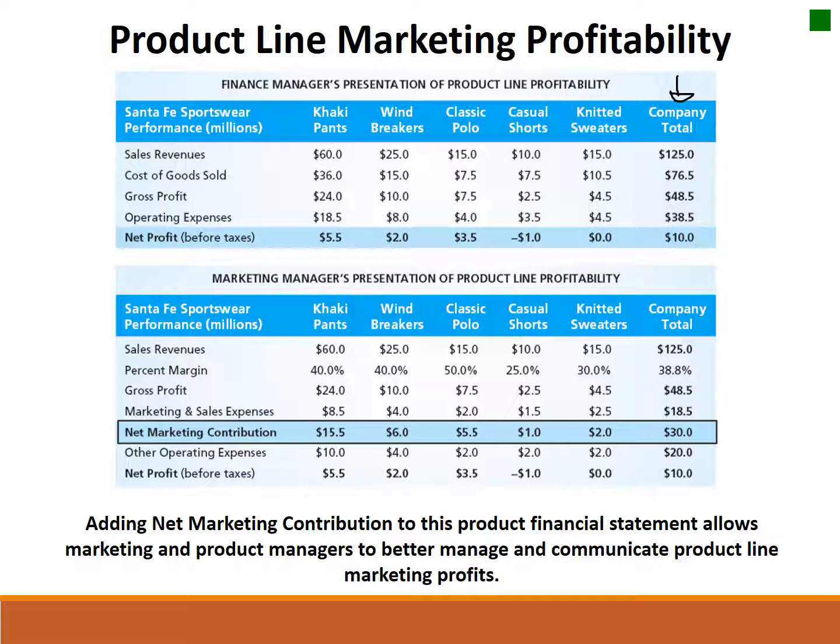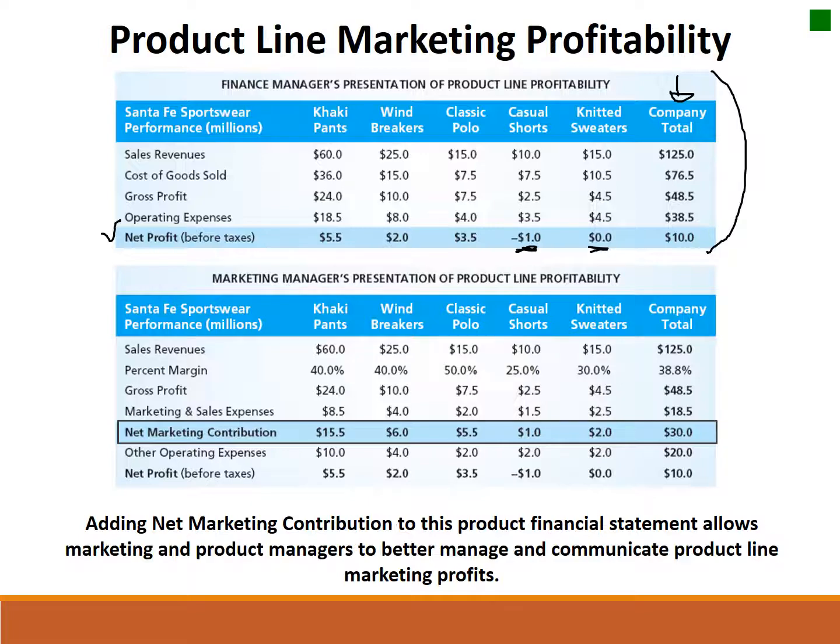Now, rather than looking at firm level data, we're looking at product level data, and we can begin to understand how well products are performing within the context of the firm and how profitable they are. We'll look at this top box first. It looks at each product, and suggests that some are performing well, while others are not performing well at all when you look at the net profit produced. Now, if we strictly look at this and say we want to become more efficient and drop products that aren't producing profit, definitely casual shorts are something we'd think about eliminating. That makes sense. It's intuitive to think that.